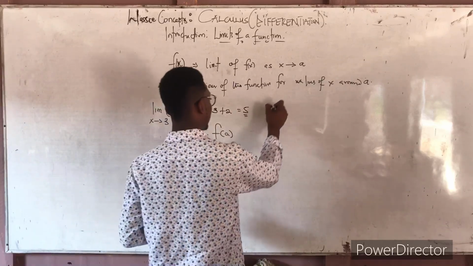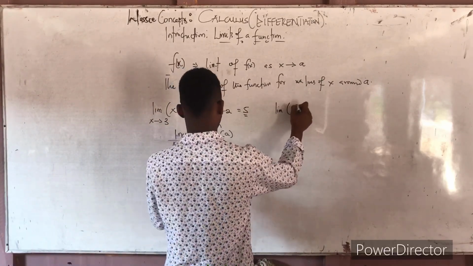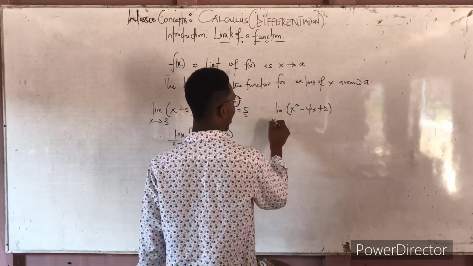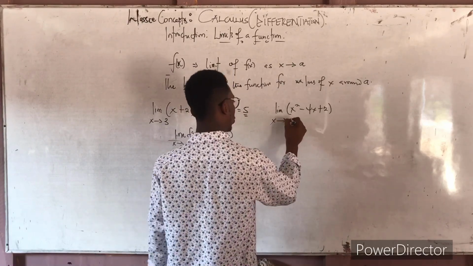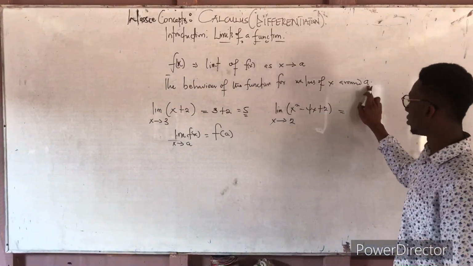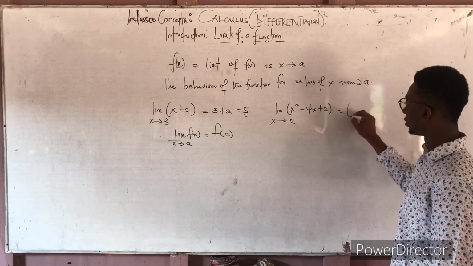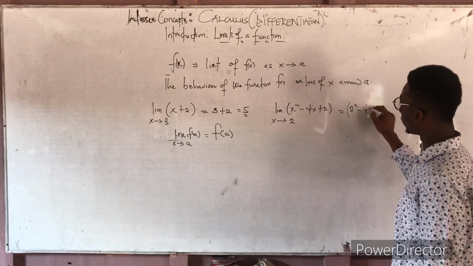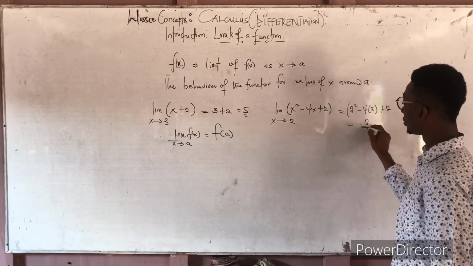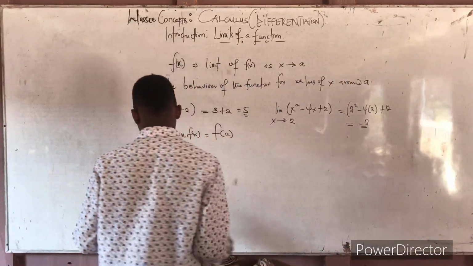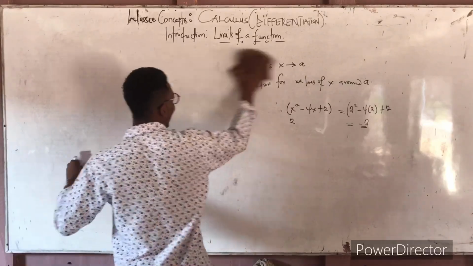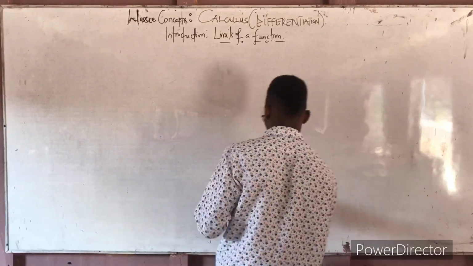Another example, if you have the limit of, let's say, x squared minus 4x plus 2, and I'm going to find the limit as x approaches 2. It is the value of x around the constant, the value of x around a, which simply becomes 2 squared minus 4 times 2 plus 2. Now when you do this, you get minus 2. Okay, so with this said, let's look at finding the limit of rational functions.